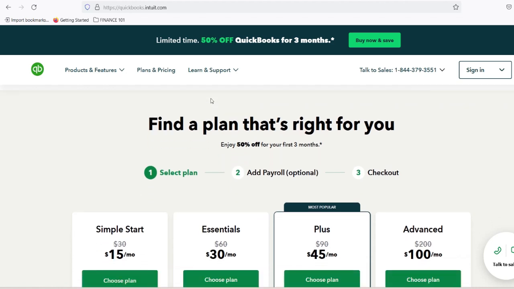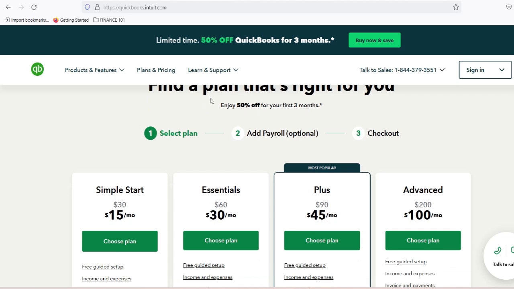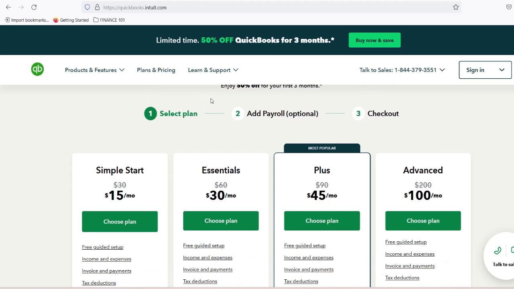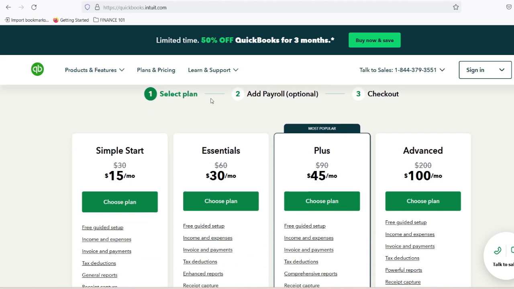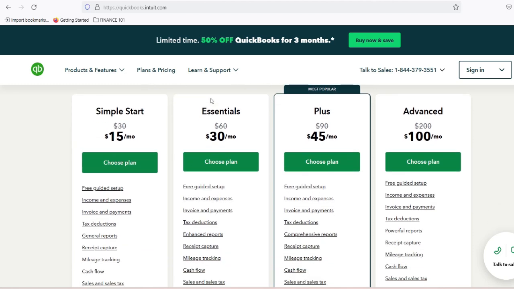Why write off bad debts? Writing off bad debts not only cleans up your accounts receivable, but also provides a clearer picture of your business's financial health. It's a necessary accounting practice that can help you avoid overestimating your income and ensures compliance with accounting standards. Setting up QuickBooks Online for write-offs.